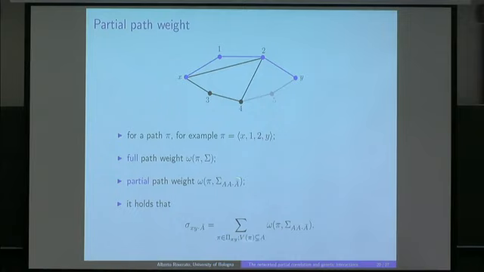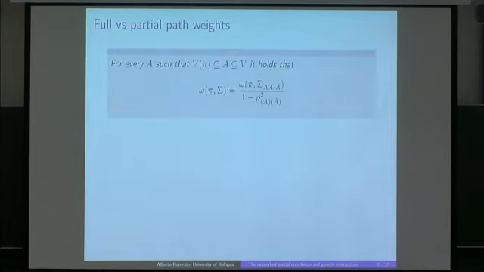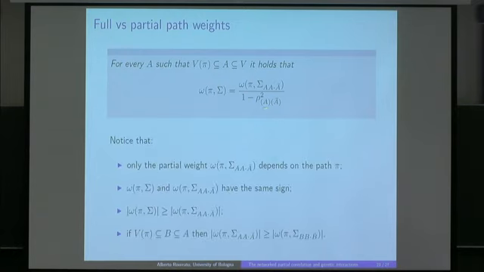And these partial path weights can be used to decompose the partial covariance over the path in these subgraphs, but it's not so important. What is more useful is to write the path weights in this way. I can write the full path weight as a ratio. Here, the numerator is the partial path weight, and the denominator is the usual function of the vector correlation coefficient between xa and xa bar. And clearly, only the numerator depends on the path. The denominator depends on A, and that's it.